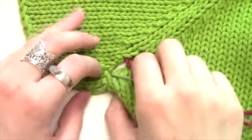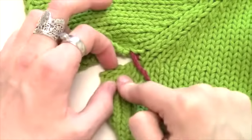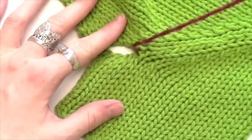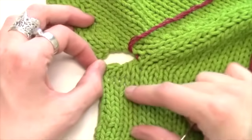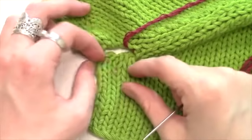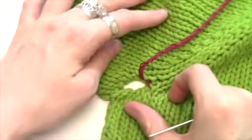Once you get to the point at the underarm where you bound off 2 or 3 stitches before starting the shaping, you're going to want to stop seaming and change how you're doing it just a little bit. So you can see the stitches, they're bound off versus decreased, and it's like that on the body of the sweater and on the sleeve.